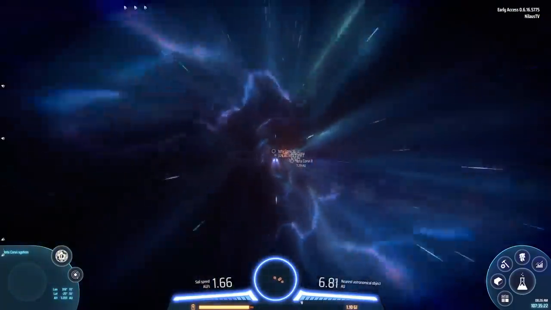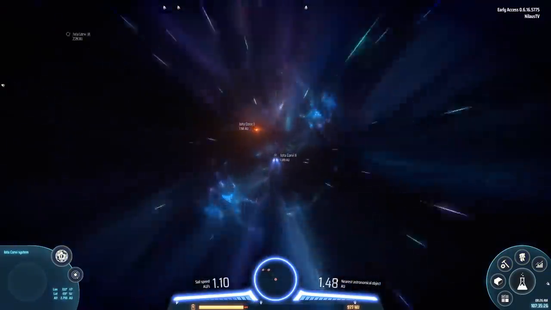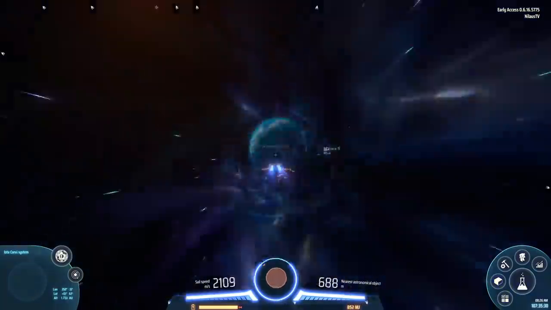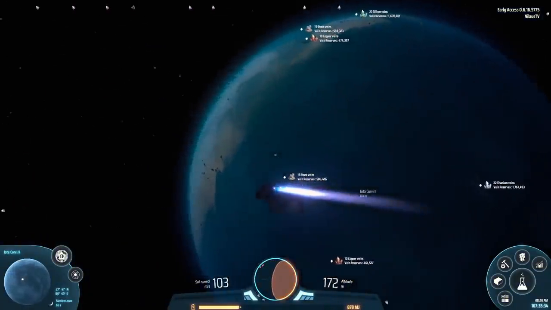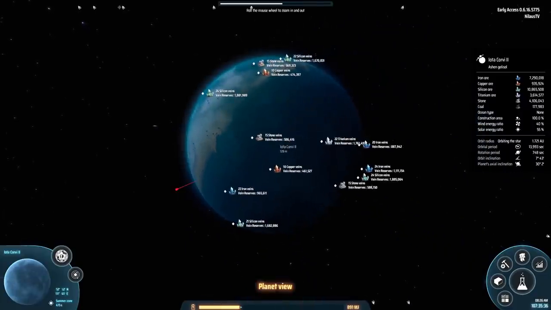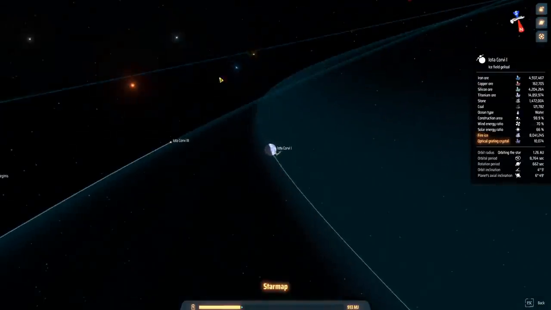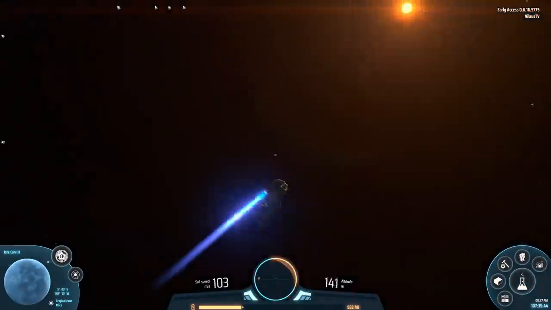Here we are, welcome back. Iota Corby 2, maybe? Was it 2? Can't remember. Nope, that was not it. That's a boring planet. And we are going to find Iota Corby 1 then. That's the one. Okay, let's jump out.